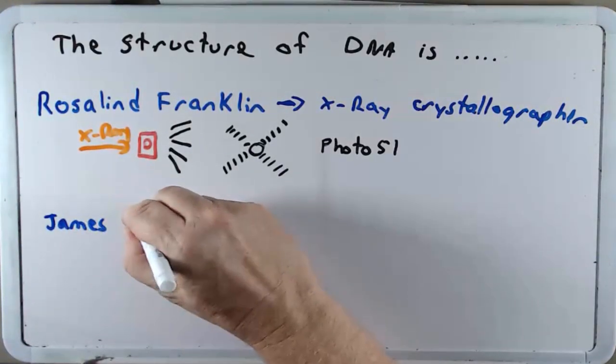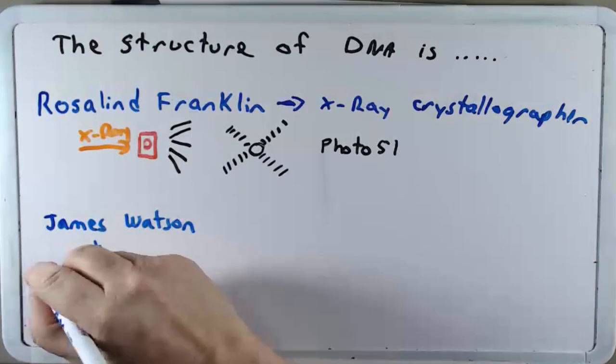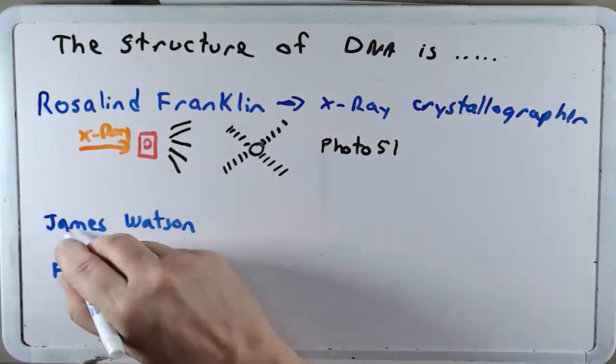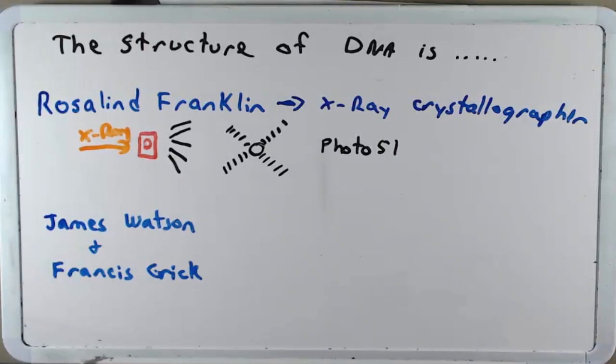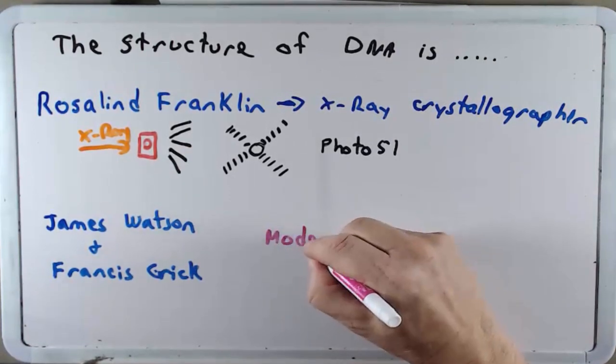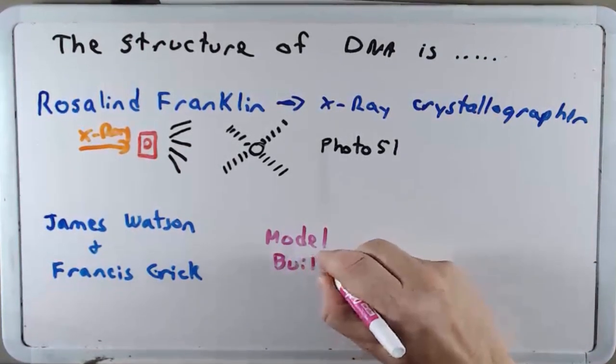James Watson and Francis Crick. Of all these individuals, only James Watson is still alive today. And today is 2019. Now, what these two scientists were, and I'm not trying to minimize what they did, but they were model builders. They didn't necessarily go in the lab and generate data, but they looked at other people's published data, and in some cases, their unpublished data, and were able to get information from those data in attempts to build a model of what DNA should look like.